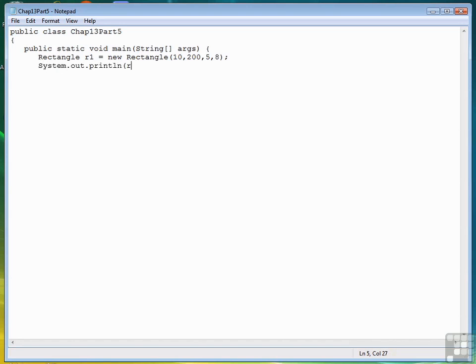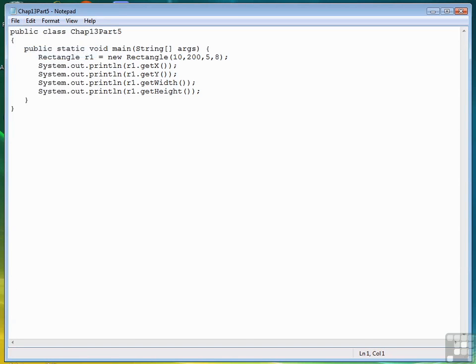And then we can write out its coordinates, the X and Y coordinates. Now we can write out its width. And then we can write out its height. Close main, close the class.